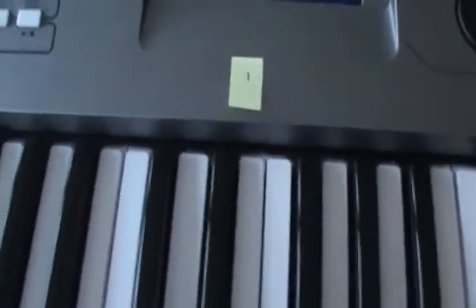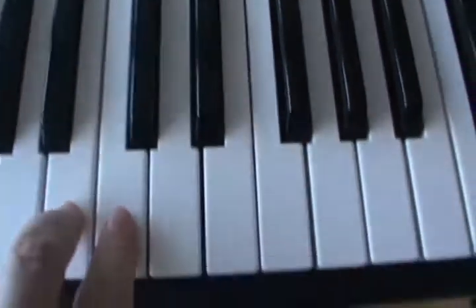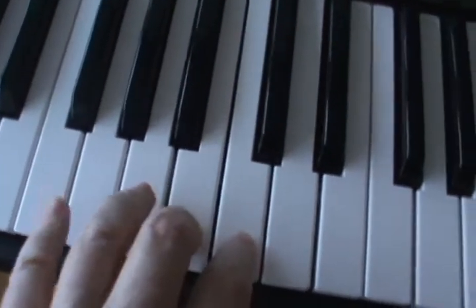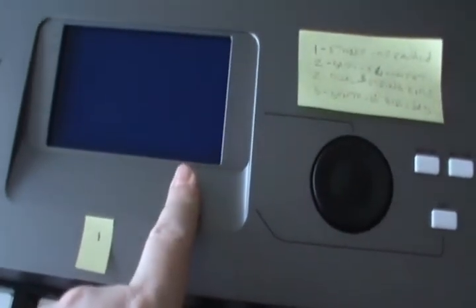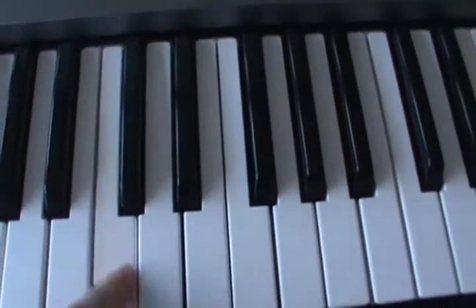The default split point is right here, so this key would be the bass and all keys on the left, and this key would be the main part and on the right. But this is a feature that you can edit. When you go into the menus of Yamaha MM6, you can edit exactly where the split point would be.